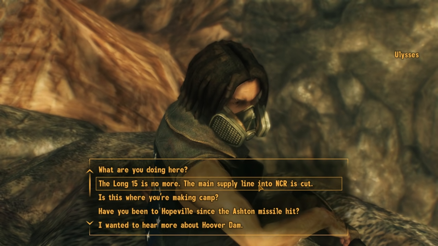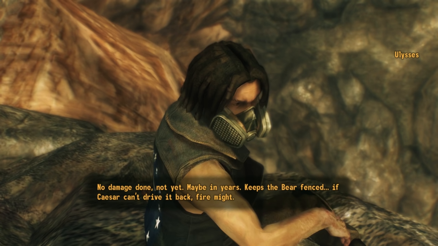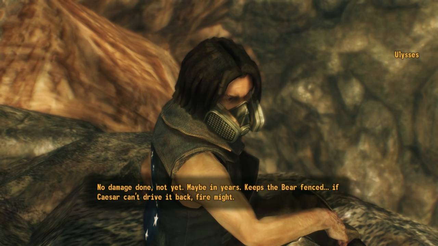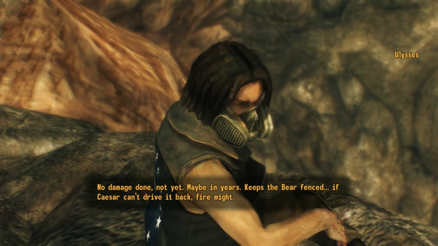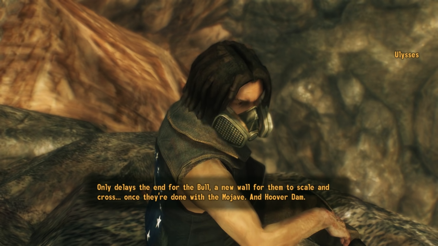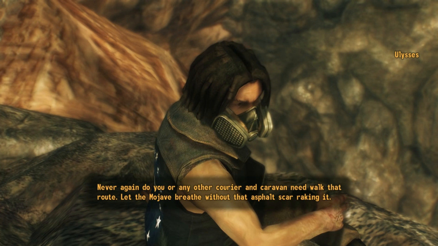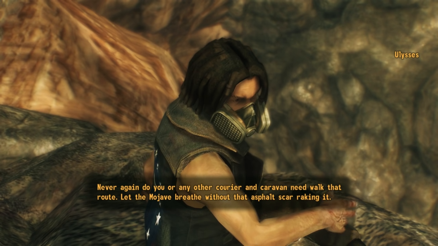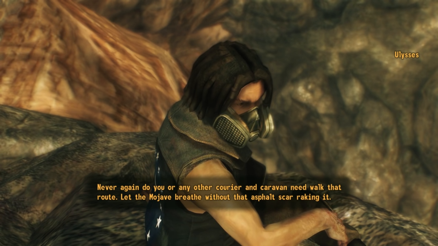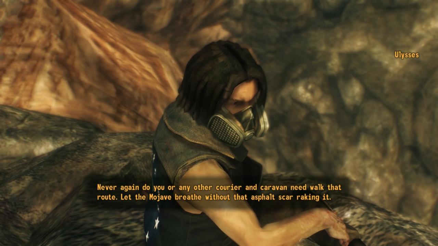The Long 15 is no more. The main supply line to the NCR is cut. No damage done. Not yet. Maybe in years. Keeps the bear fenced. If Kaisar can drive it back, fire might. Only delays the end for the bull. A new wall for them to scale and cross once they're done with the Mojave and Hoover Dam. Never again do you or any other courier and caravan need walk that route. Let the Mojave breathe without that asphalt scar raking it.